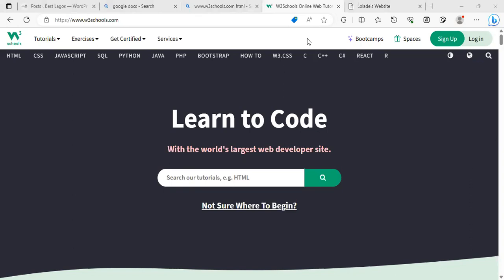You see this upper part that my cursor is on, this place, is known as the header. It is usually at the upper part of a website. So things you will find at the header of a website, you see things like the logo of the website. Let me open another website so we can be comparing.